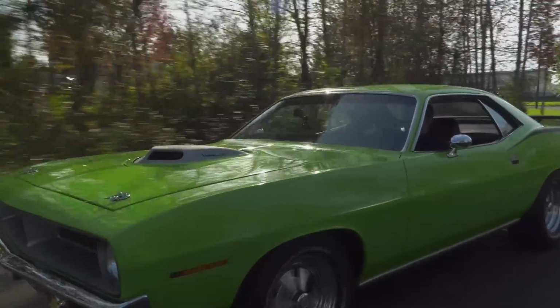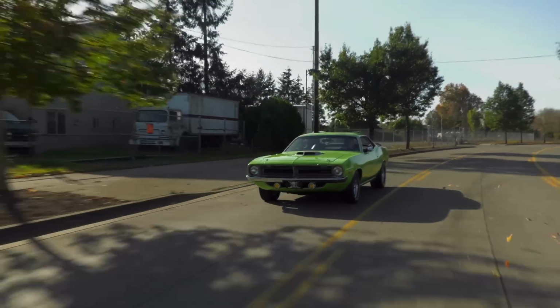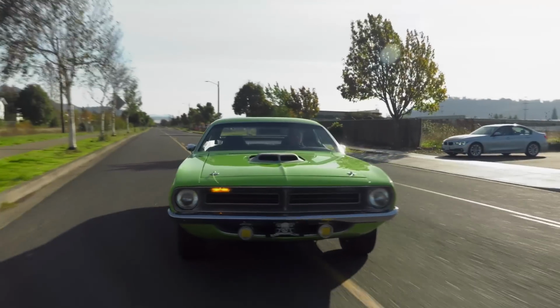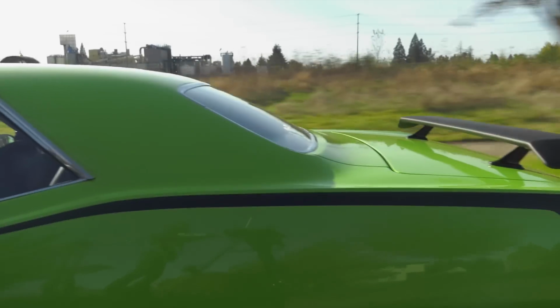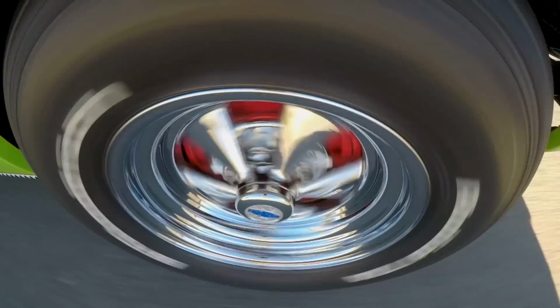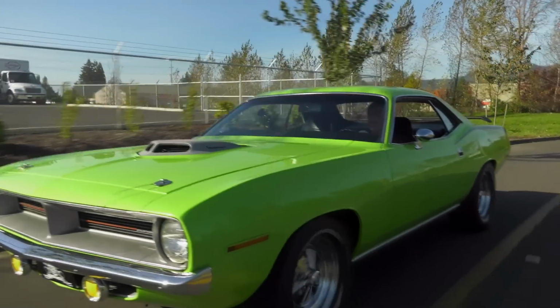Boy, that feels good. That's third gear right there, and that is nice. Car holds the road like it's on rails. Beautiful. Love it. You know, when you see the car going down the road, it's beautiful. It's FJ5, it's got the hockey stick on, it's got the rear spoiler, shaker hood. To me, the Kraeger 5-spokes just set it off. The BF Goodrich just set it off. Because those are what we had when we were kids.